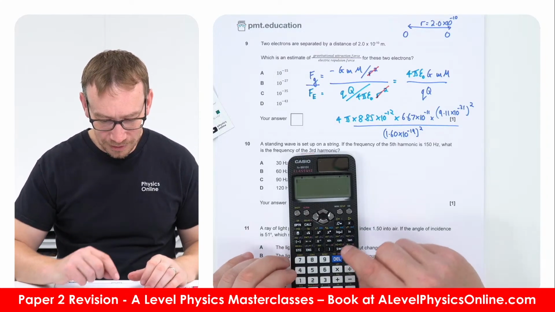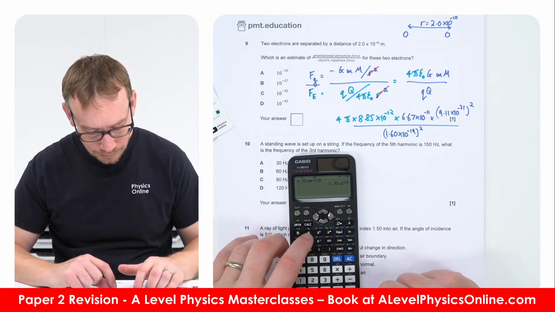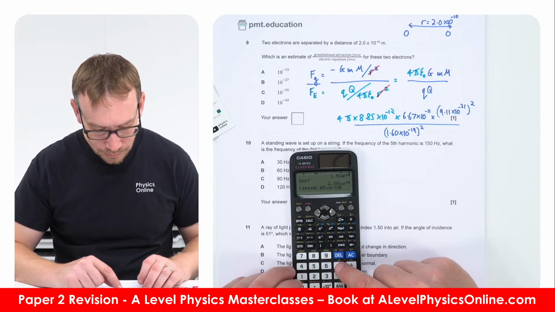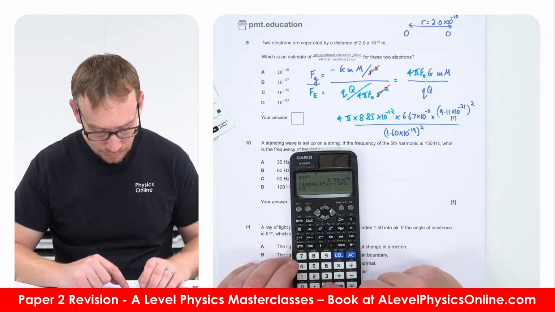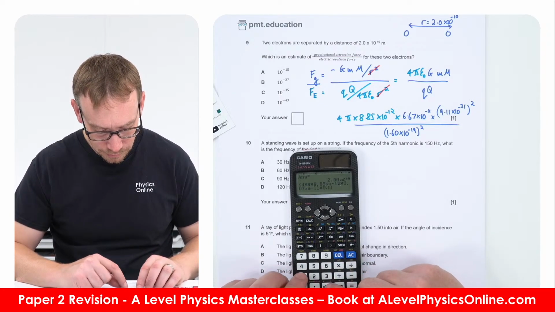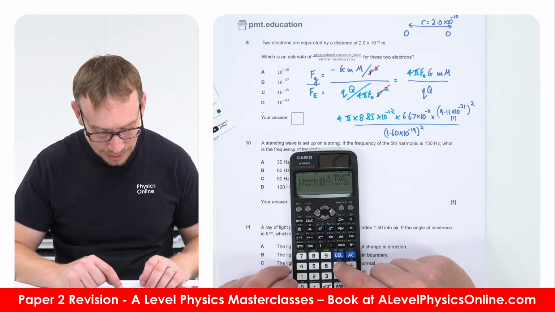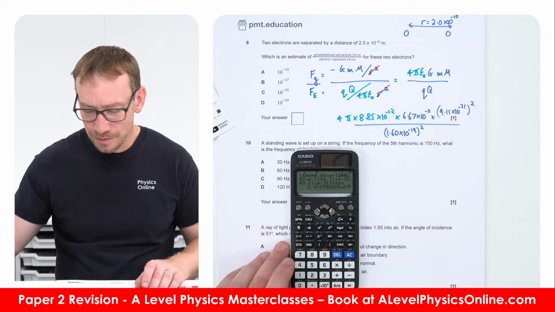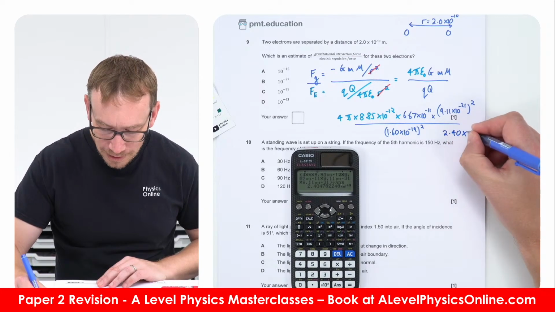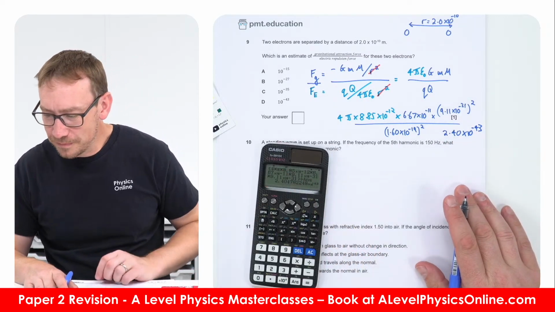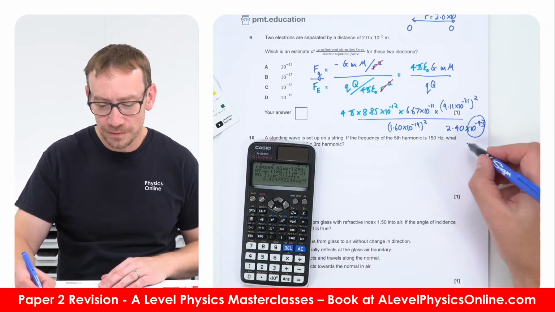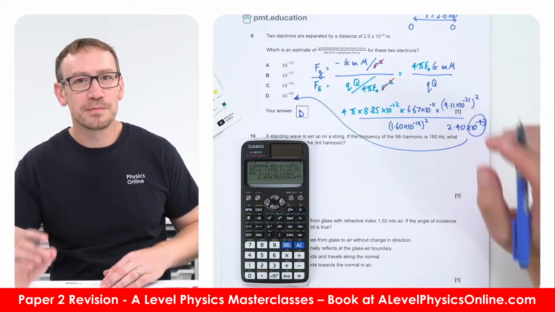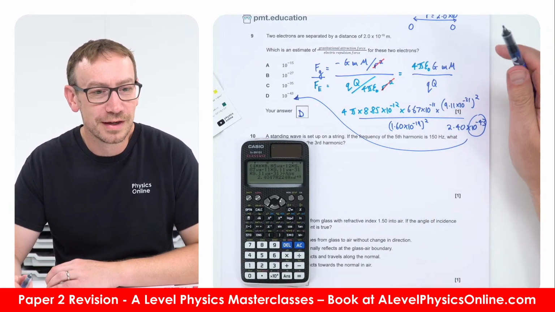Okay, so let's have a look. I should have squared that. I've got 2.4 times 10 to the minus 43. So 2.40 times 10 to the minus 43. So that means for my answer, something in the order of 10 to the minus 43, the correct answer is D. Basically, this just shows that the gravitational force is much, much, much smaller than the electrostatic force between things. So it's D. Anyone else getting D?